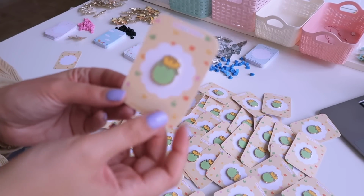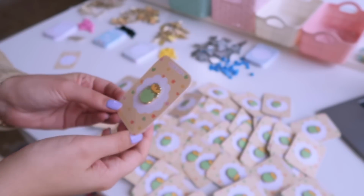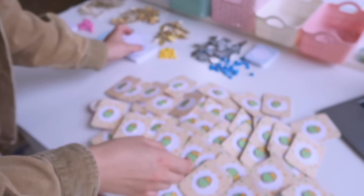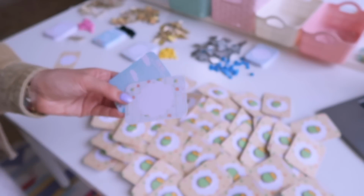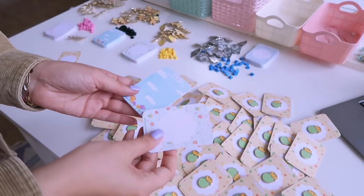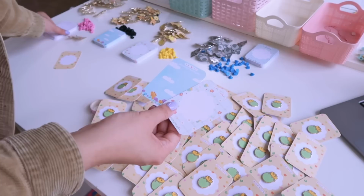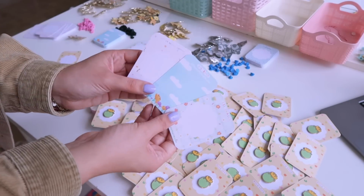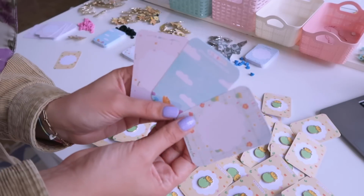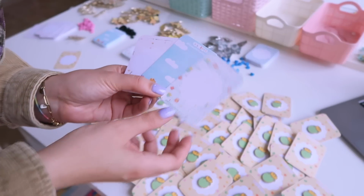Frogs are done. I ended up doing some thank you cards. This is how it looks. And then I also did some new ones for the other pins. I was using square thank you cards, but I just want them all to fit together. So for now I did rectangular ones, and I did them with a lot better paper and thicker and all of that. So on markets and stuff, they look better.